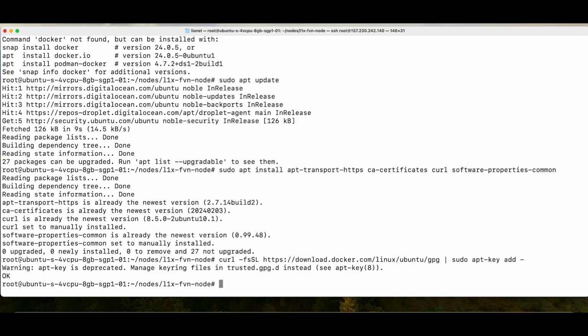So first we'll be installing all the dependencies and then followed by the commands to install Docker. Now we have installed all the dependencies.